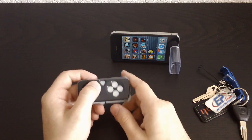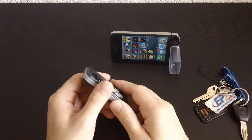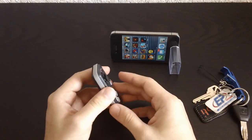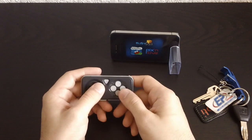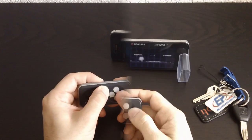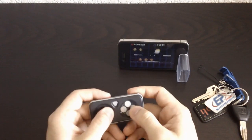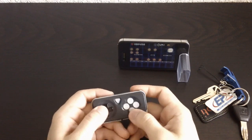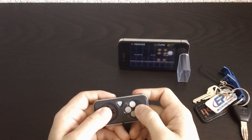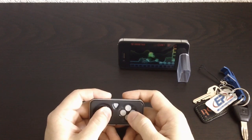It doesn't work like a usual controller, because there are other iCade games I have on here, and they don't really work that well. But Pixin Rush is one that does work well. You see the jump button works well. It works with this, like what you would expect with Mario to jump with. And then you also have the little shooting mechanic, which works as well. So this actually does work well.